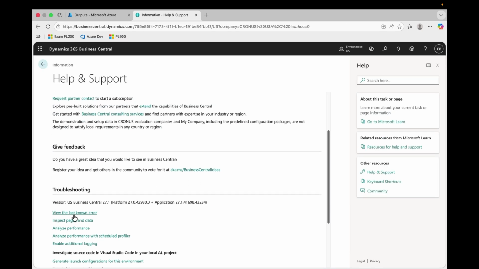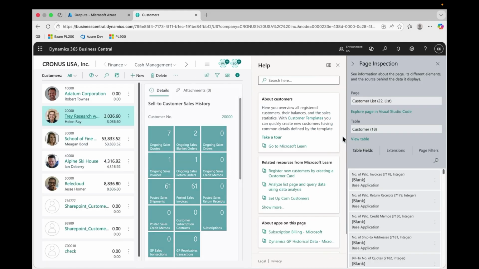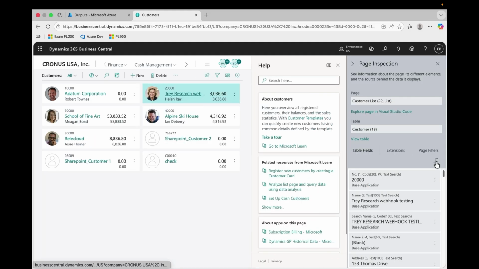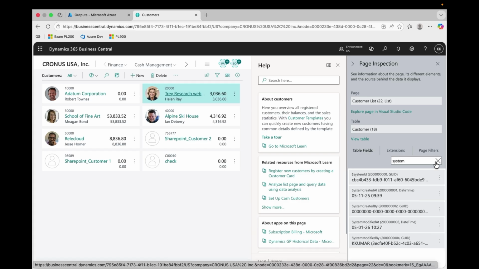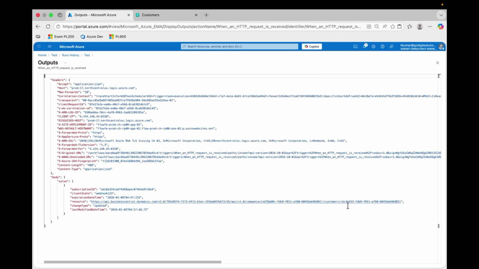If I show you, basically you can see from the inspect pages, inspect pages and data, and then you select this one only. But if you search the system ID field, which I have added in my condition as well, system ID.